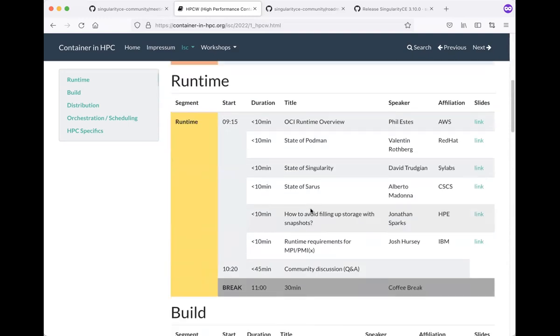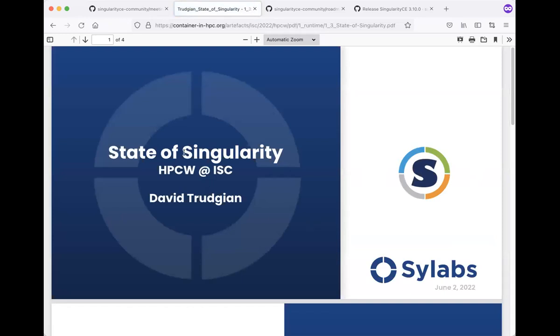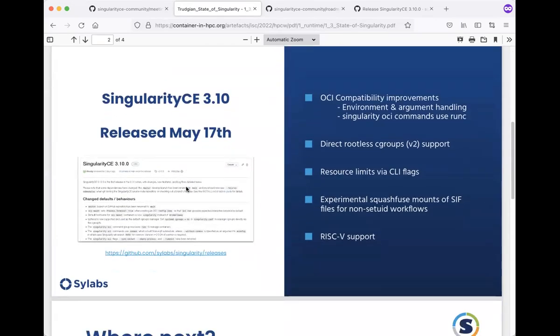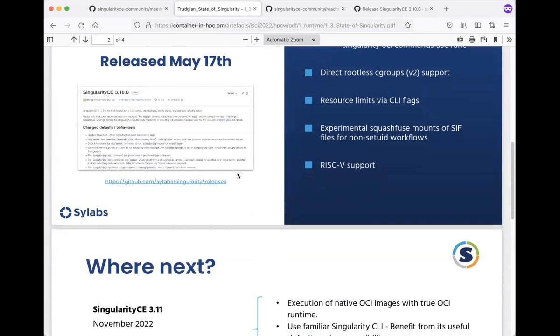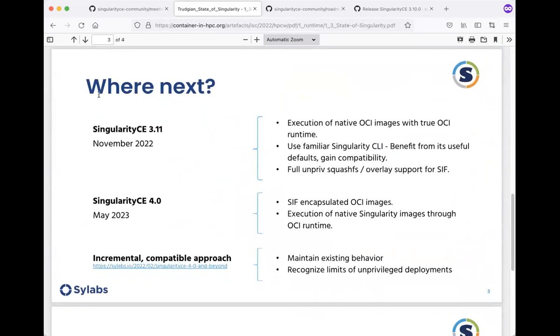We were lucky enough to be invited to give an update on the state of Singularity in the runtime section. I'll drop the link in various places, but you can find the short lightning talk slides. This was really covering the state of Singularity CE 3.10, which was released during May, and we'll talk about it in a bit, and also covering where we're going next with 3.11 and looking out to 4.0, which is something we've talked about quite a lot in the past few meetings.